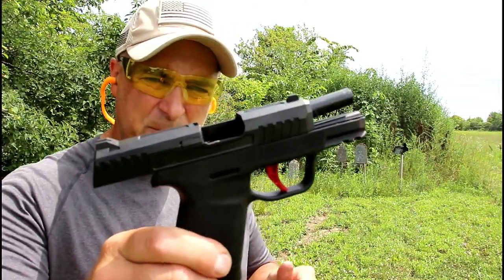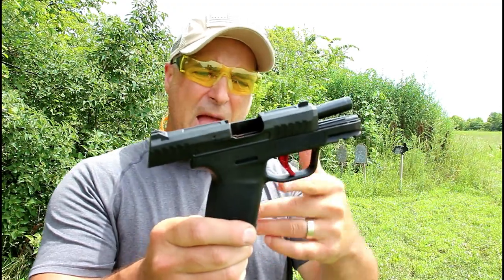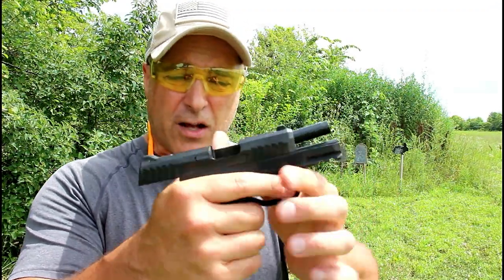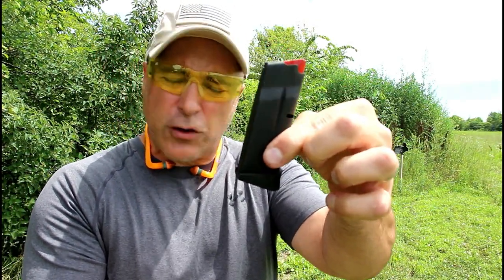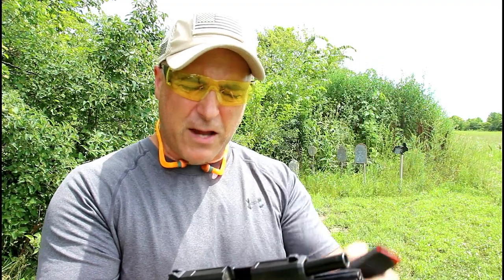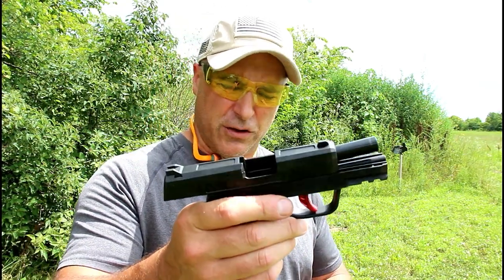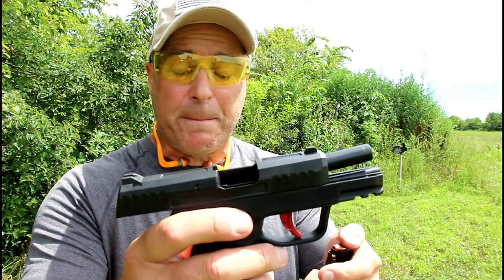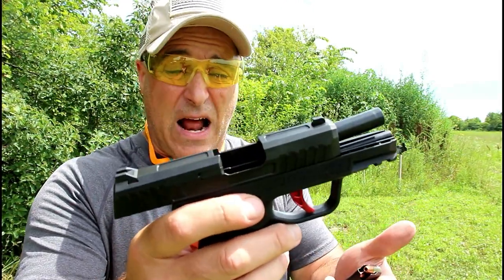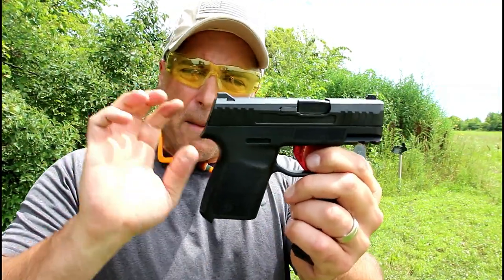And there it is — a nifty little handgun. In my table review I demonstrated how much smaller and lighter it is than other guns, primarily the Shield. It does have two seven-round magazines — one with an extended base plate and one with a flat base plate. It is lighter than the Shield by quite a bit. The unloaded weight is 16.5 ounces; add seven rounds and it's about 19 ounces. It's a very lightweight handgun with a 3.1 inch barrel and a polymer frame.